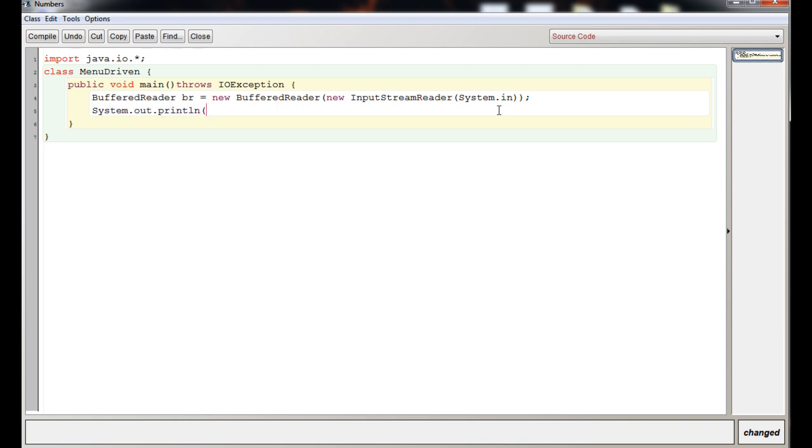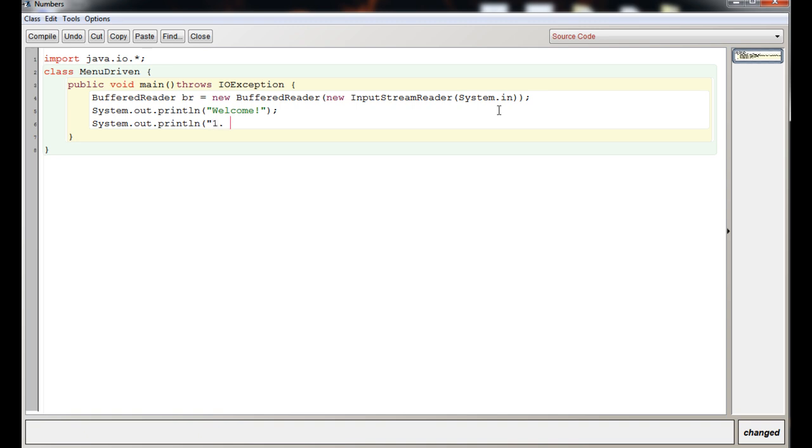First, you have to show the menu, or rather print the menu. Let's say you give them a welcome prompt or something. That's just to make it look nice. The whole point of a menu driven program is to have good presentation. So let's say we're going to display a menu, maybe a menu to print things.